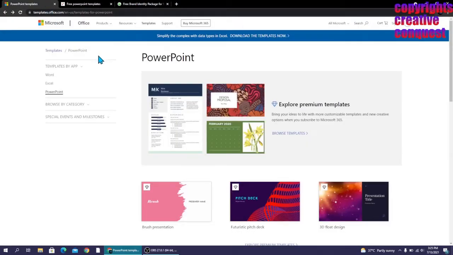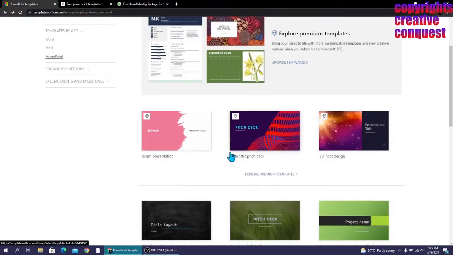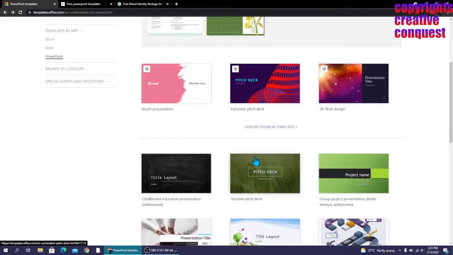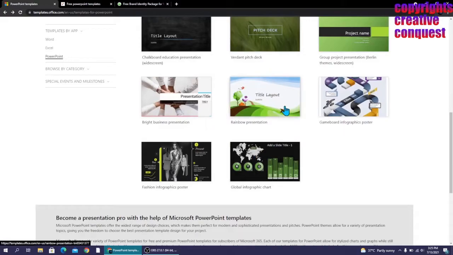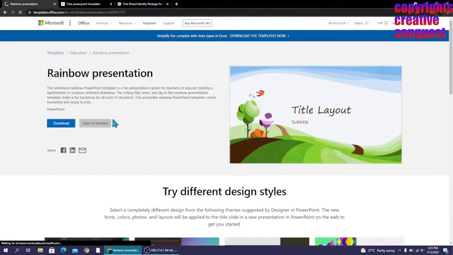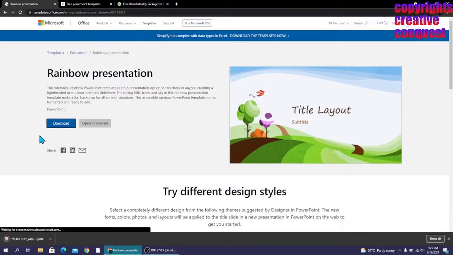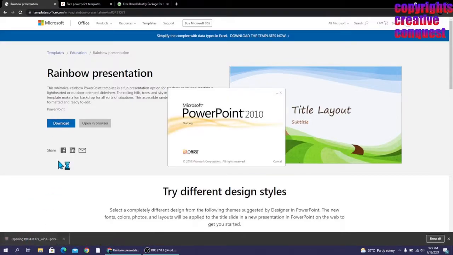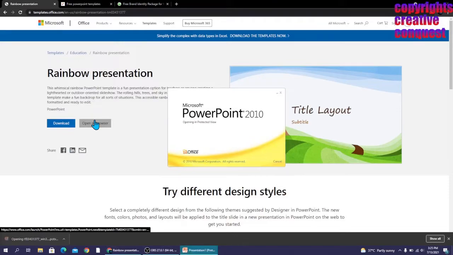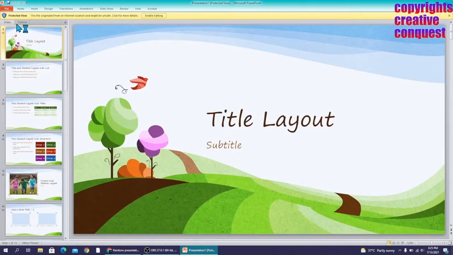So first, if you want to download some from the Microsoft official web page, so here I select this one. You just simply click it, click download, and when it's downloaded, click on it, wait for it to load. It will enable it in protected view.